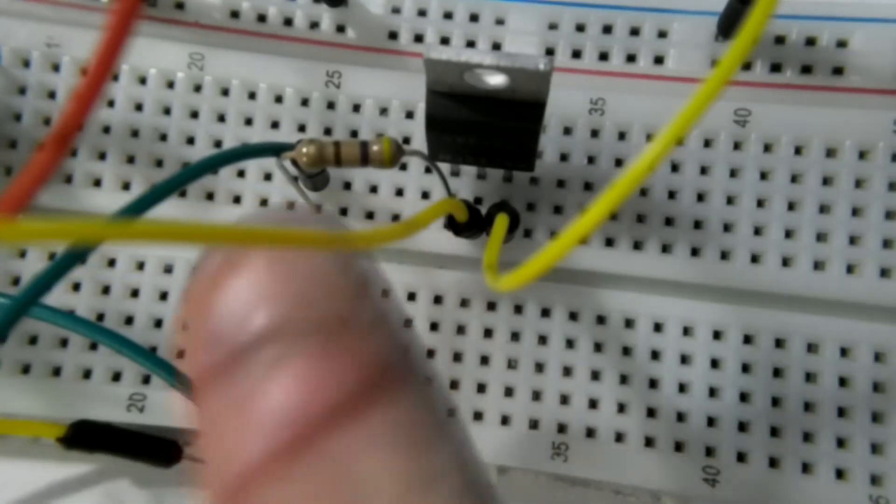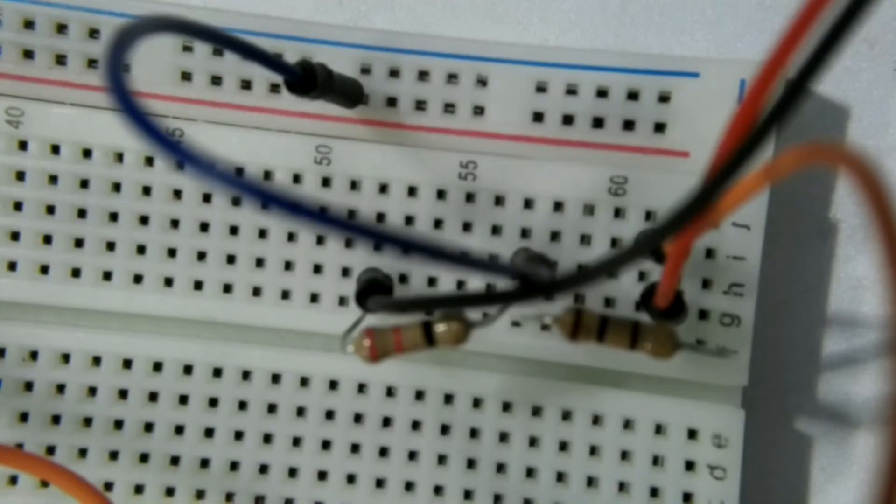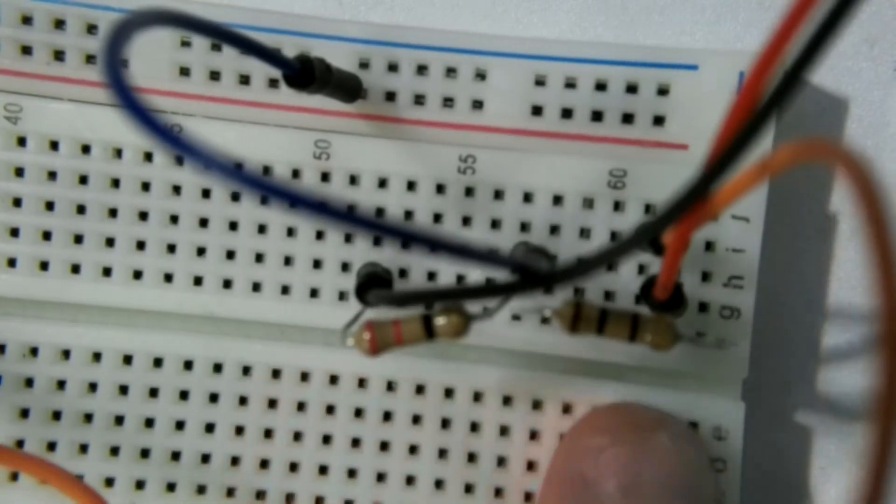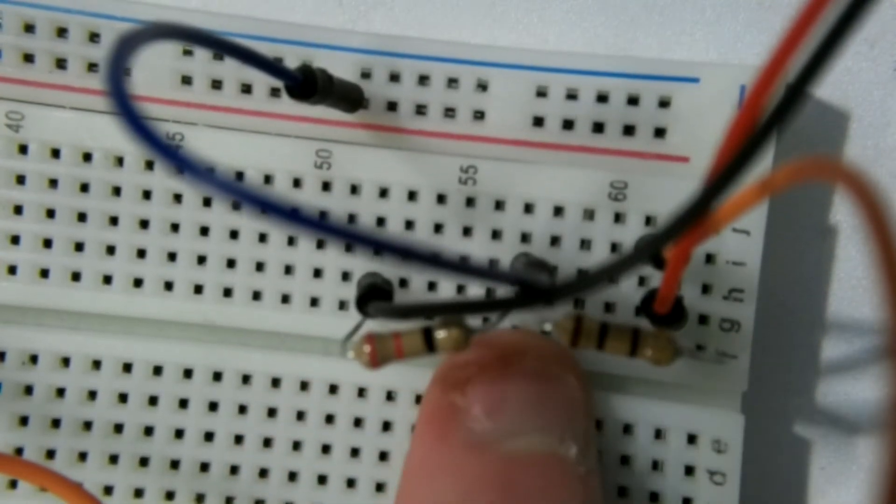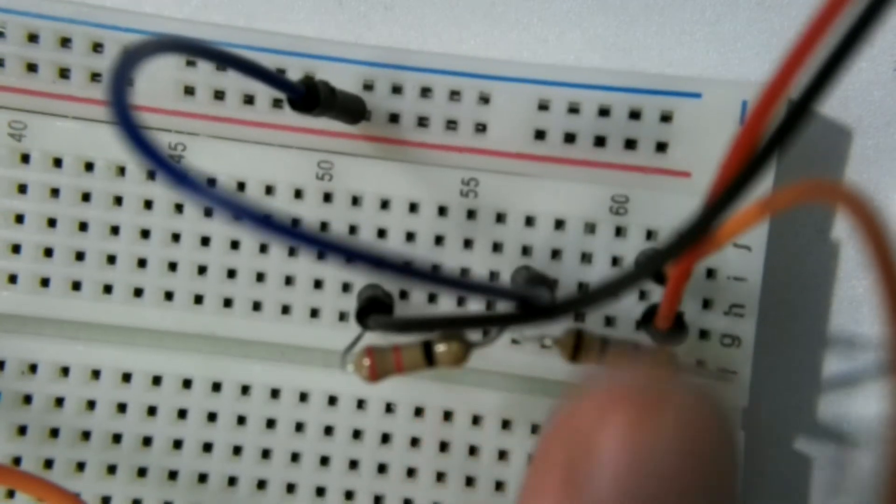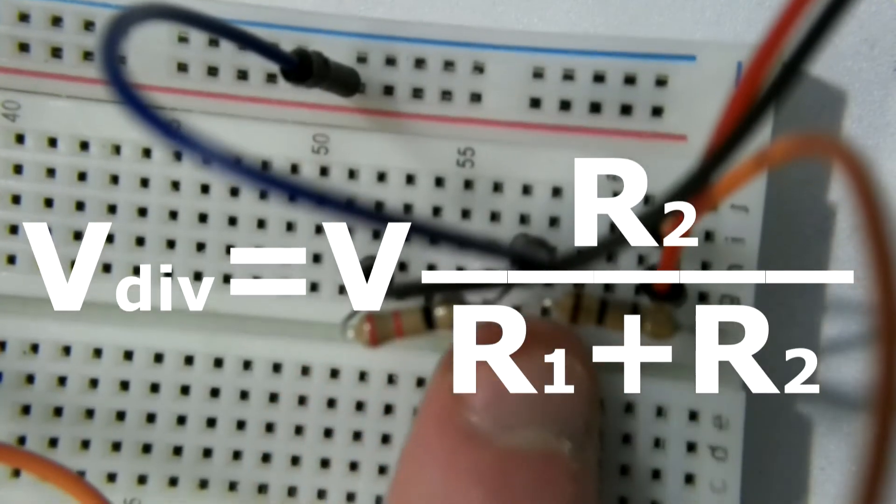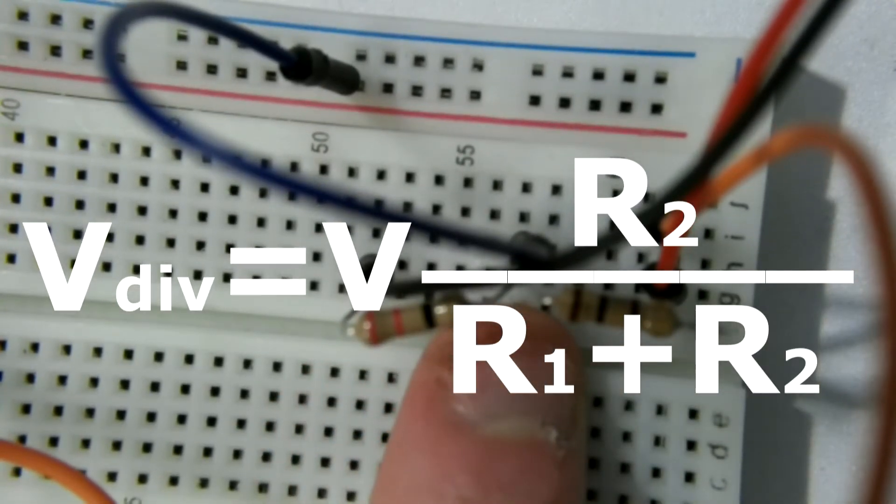By the way, before I forget to mention, this is a 300 ohm resistor. Since my power supply is going to be set between 25 and 30 volts, I made this voltage divider, so that to the 555 timer I can still get about 10 volts. This is a 10 ohm resistor, and this is a 22 ohm resistor. Which means that the voltage in the center is approximately one third of the input voltage.